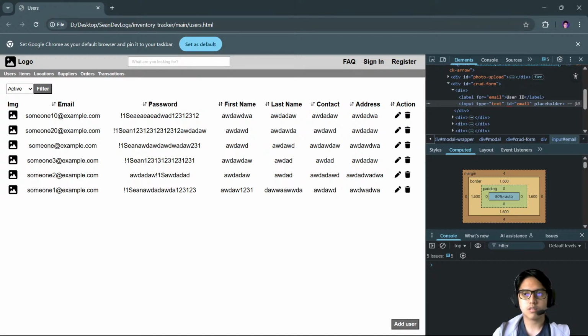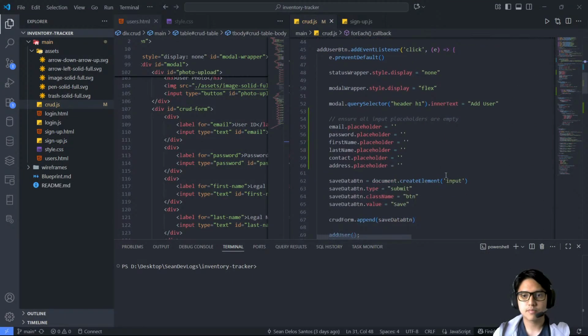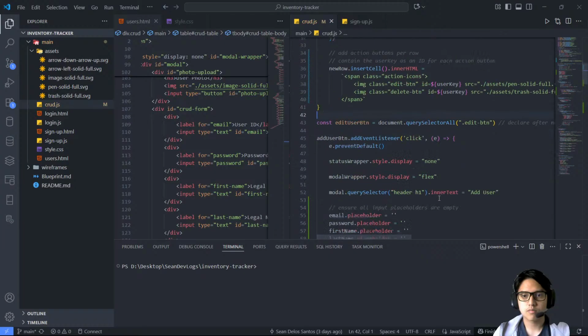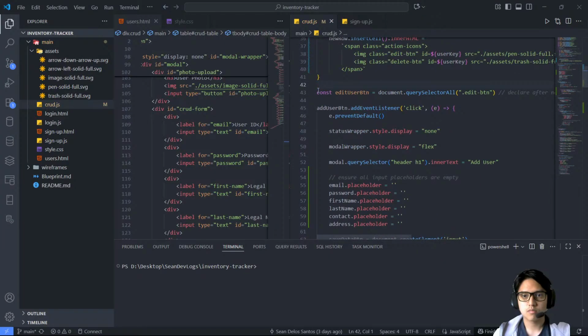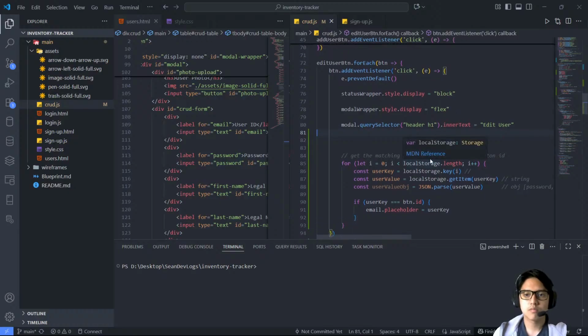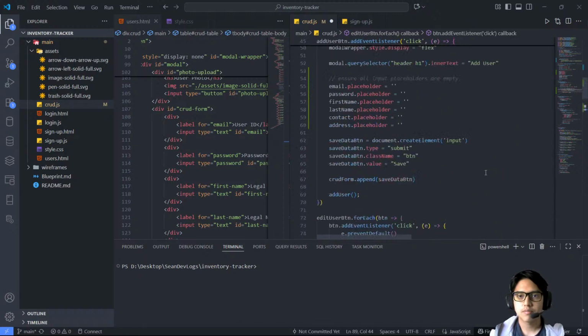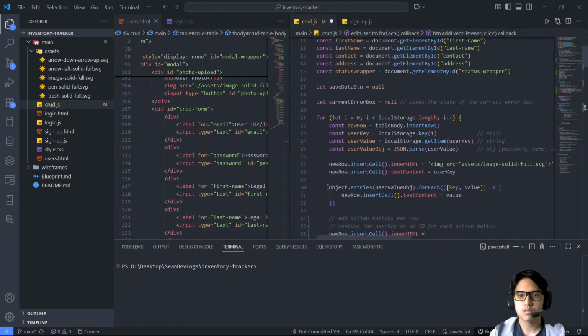Okay, so we could get back to the edit. So the placeholder for the email is done. The next one is the placeholder for each entry.